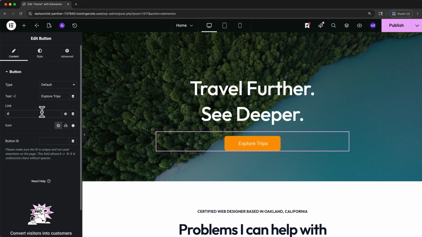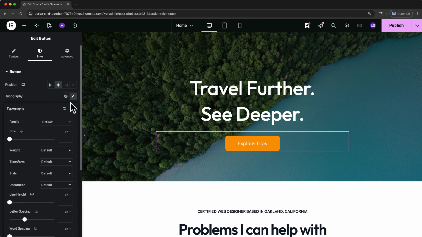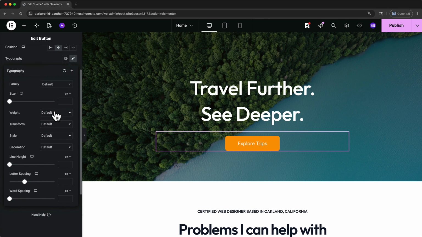In the link field, you can click in the field and add a URL, or you can link a page. We have a services page on this template, and we can call this something else later, but that's what I'll link to for now. In the Style tab, you'll have options to change the look of the button. You can change the text color. If you open typography, you have a whole bunch of other options like we saw with earlier text editing. For example, I'll change the weight to something more bold and legible.